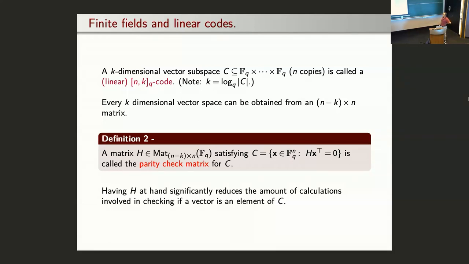Why is it called parity check matrix? Because if you receive a message, you would like to check quickly whether that received vector is in your lookup list or not, right? The naive way of doing this on a computer is you take an element of your lookup list and compare it with the received message. If they are not equal, you move to the next vector in the lookup list and so on. So that's a very, very costly algorithm. Instead, you can just work with one matrix H. You can multiply your received word with this matrix H. If it is zero, it's in your code. If it is not zero, there is an error. So H is a very quick way of checking whether a received code word is in the lookup list or not.